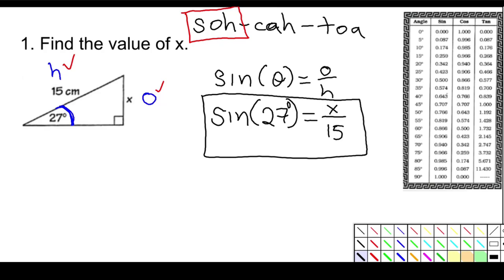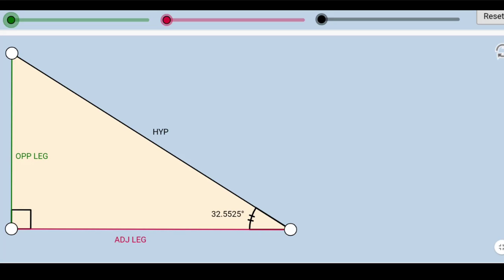We can solve this a bunch of different ways, but let me show you why this makes sense. But in order to see why this makes sense, we need to look at another app. So we need to go back to one of the apps that we started with earlier. So let me go back to the app. All right, so recall what we did here. This app was helping us to see the ratios given the triangles that we have here.